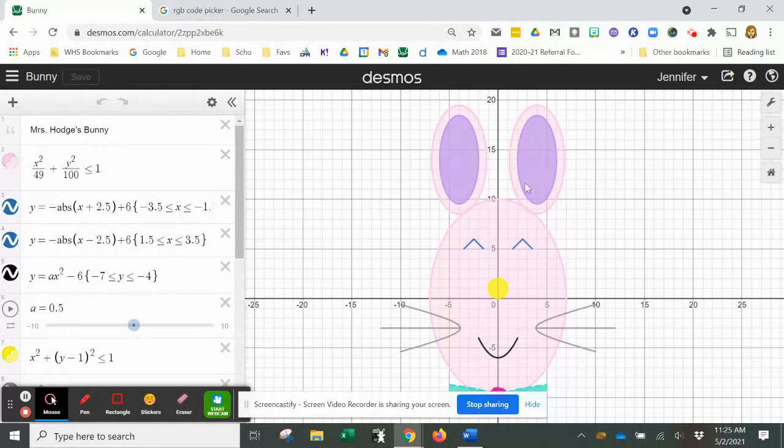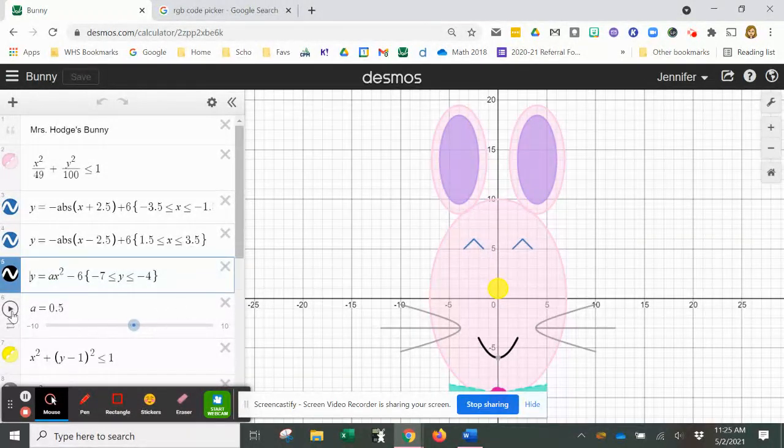Again, if you're going to want to get super creative, you're just going to want to play with it, look into it, Google it. But see on this equation, which when you click on it kind of makes the equation darker, right? That's the mouth of my bunny. I put an A at the front because that's the stretch factor.